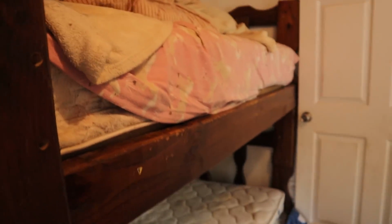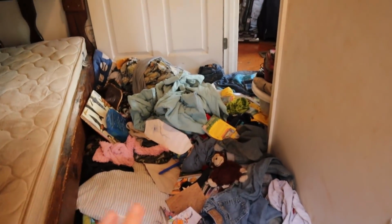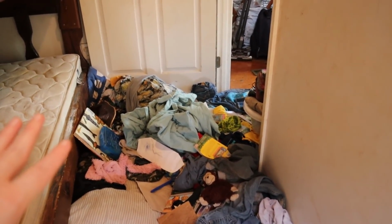And as you can see right here, these are our old bunk beds, and this is all the junk that was on Josiah's bed. I know all of you parents out there can totally relate, or at least I hope you can, of how much your children hoard on their bunk bed, because this is honestly pretty ridiculous. So we're going to clean that up, take everything out, and whenever they get back, they're going to fix the sink and work on new bunk beds for the kids.